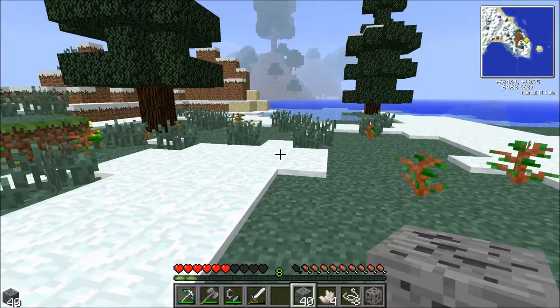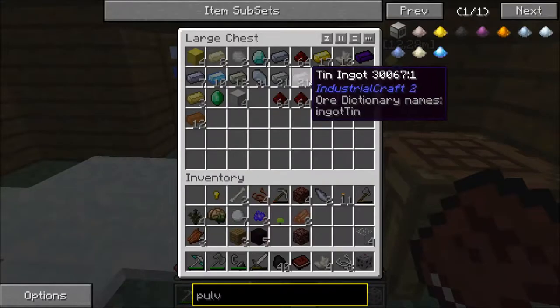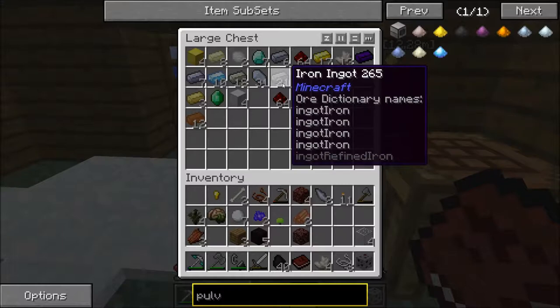Cut here. Mine this stuff up. Make sure we have enough for a pulverizer. And I will be right back. Alright, guys, welcome back. Alright, so we do have enough for a pulverizer.